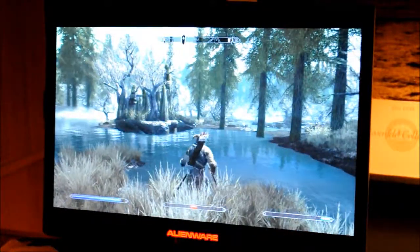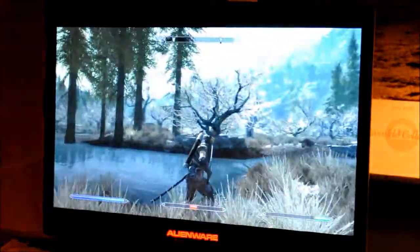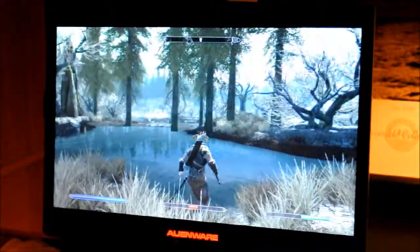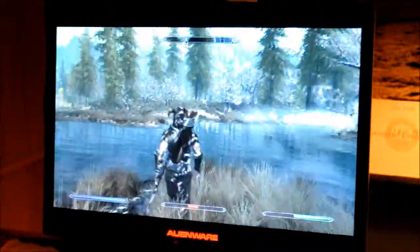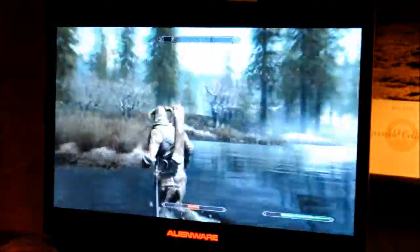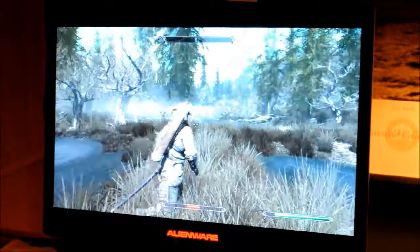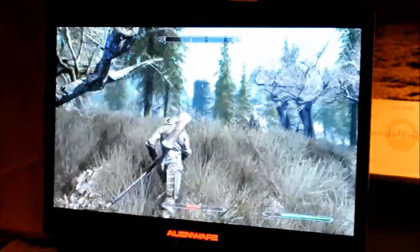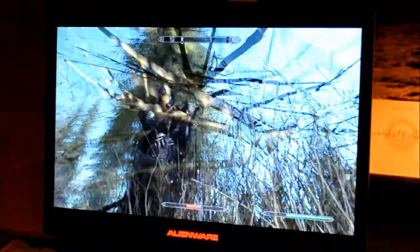But yeah, this is Skyrim, and again, anyone who knows that this is one of the hardest areas to run smoothly in the game. And the M17X is doing it. 1080p, max settings, fully modded out, tons of grass, tons of geometry.